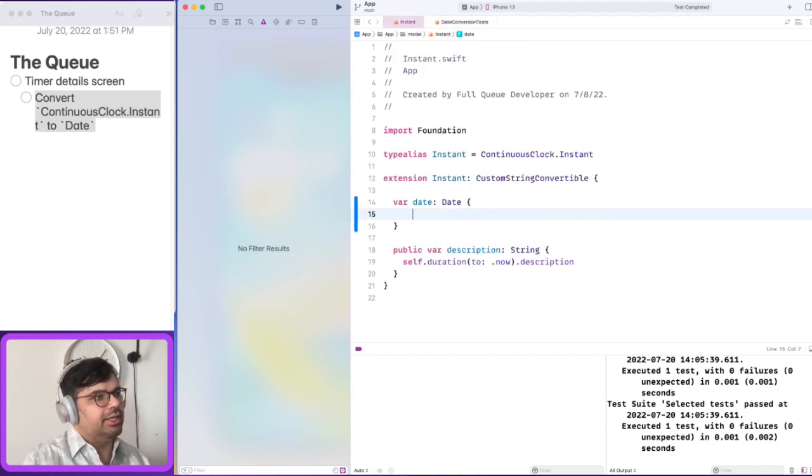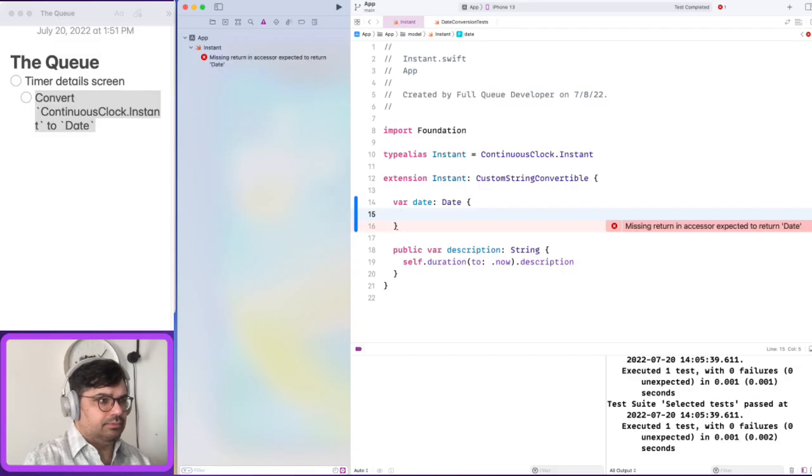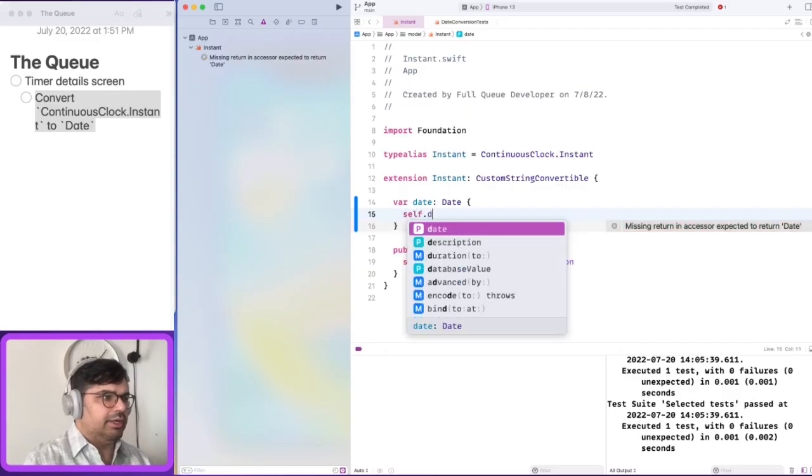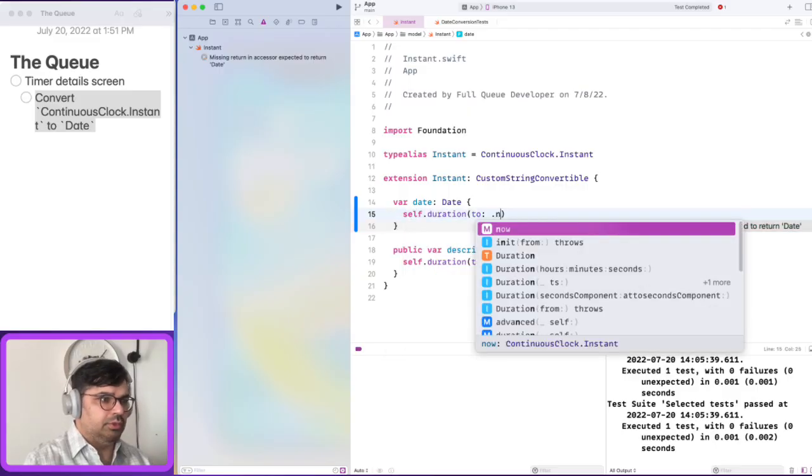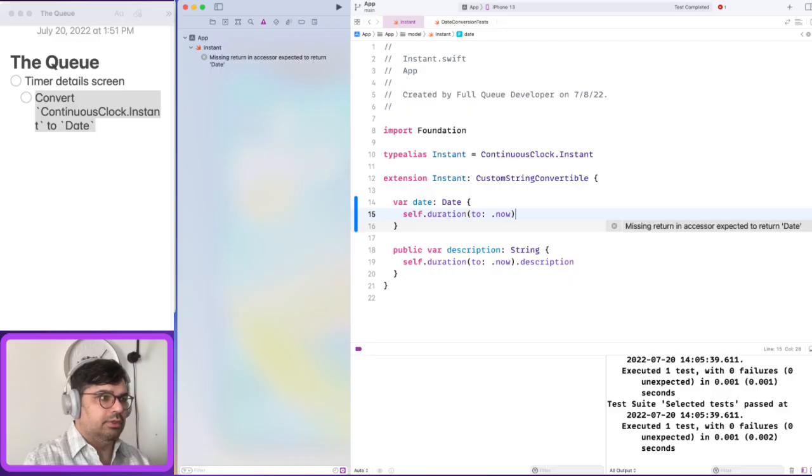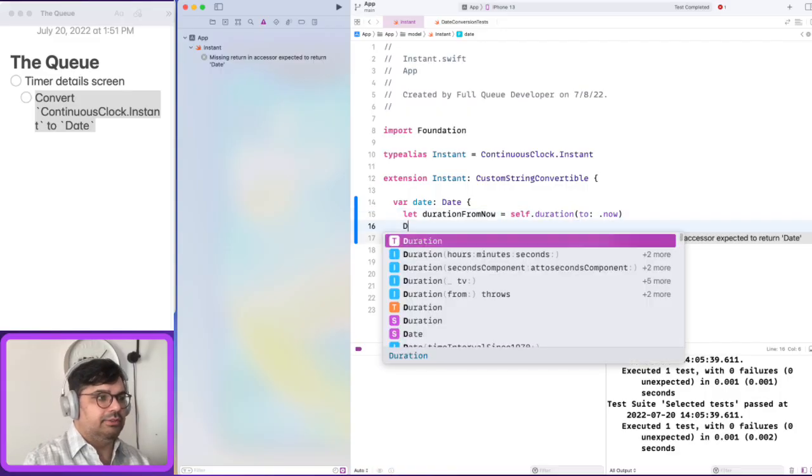I guess I was thinking like, we get the self dot duration to now. We do the same thing for when we create a date using that distance.